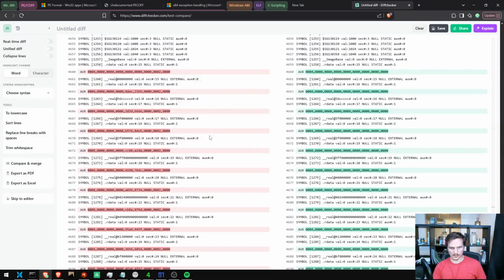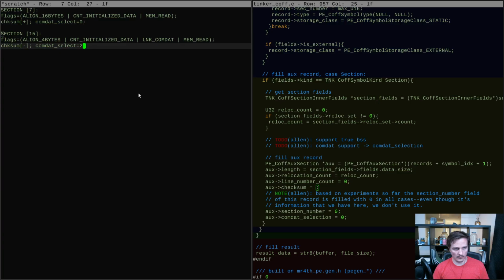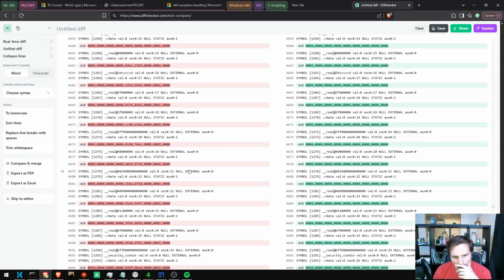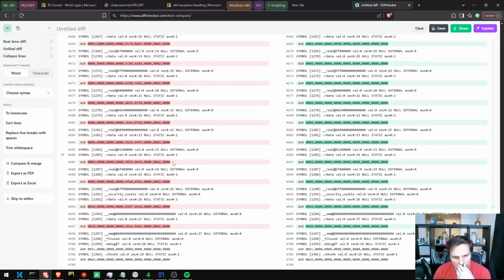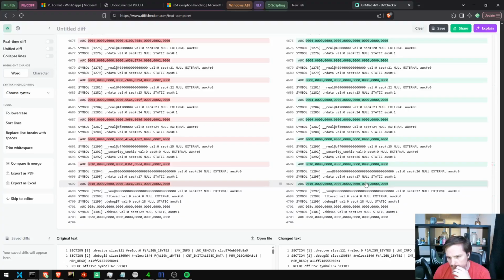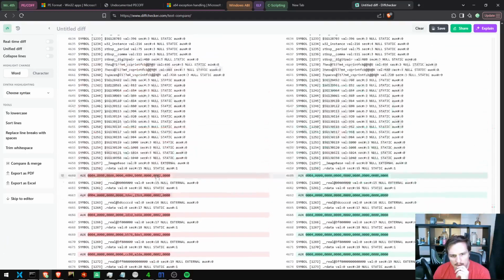Comdat select equals 2. Then for 16, we're seeing the same flags with a checksum and comdat select equals 2 again. Now I'm just writing this all down because I don't know what any of it means. I want to get a feel for all the things happening. So all of those are the special ones that have that comdat select field set to 2. They all have this link flag for comdat.